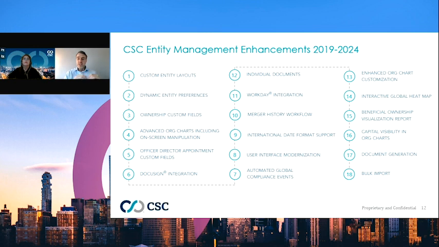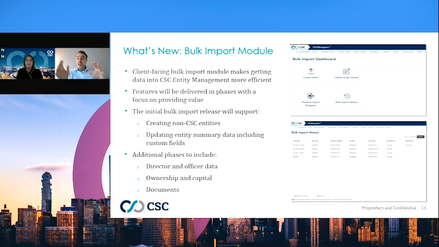Now, again, if CSC is your agent or global compliance partner, entities are there in the system, but if there's more information that you want to get into the platform, we do offer professional services where for a fee we can migrate data. But now we're making available client-facing tools where you can very quickly and efficiently, in a mass update fashion, get data into the platform, which we'll take a look at later on in the demonstration. So that is the bulk import module, which I've started to allude to. This is the latest and greatest feature within the technology.